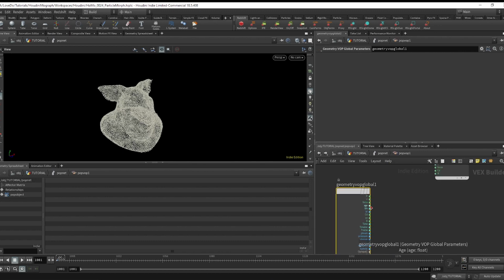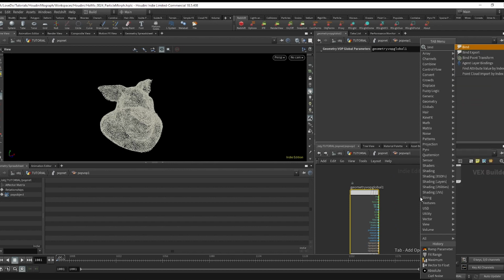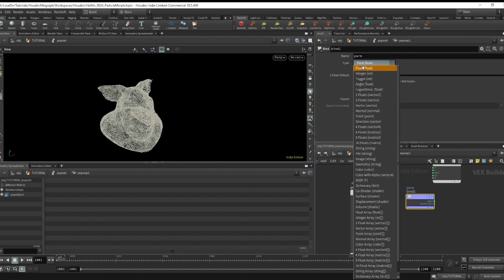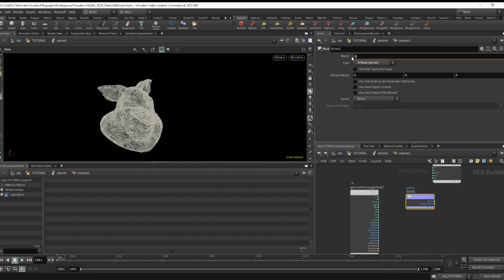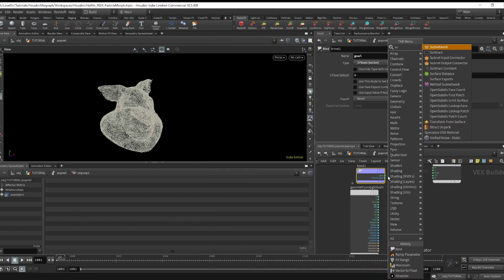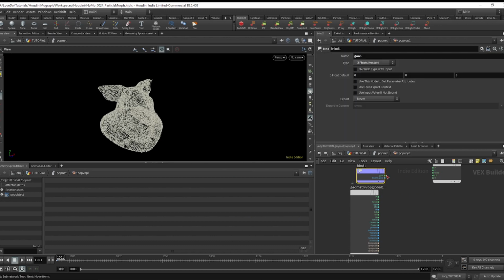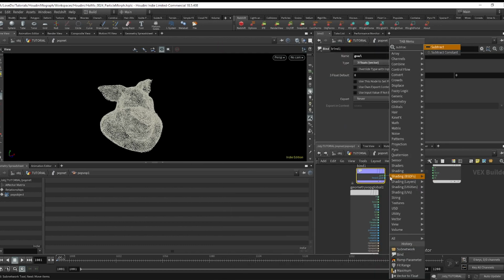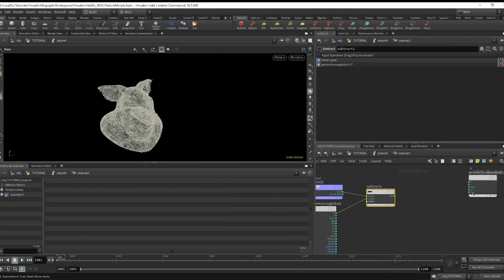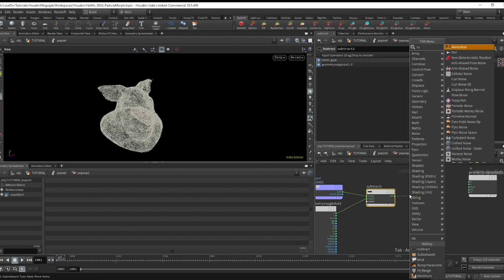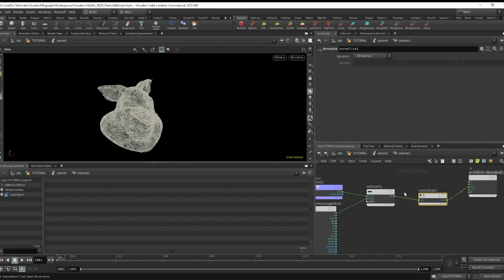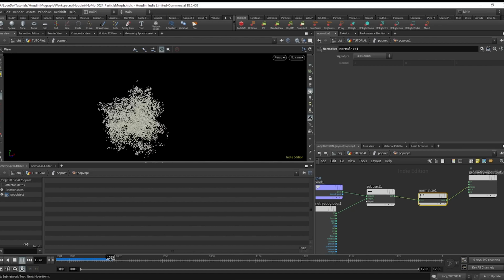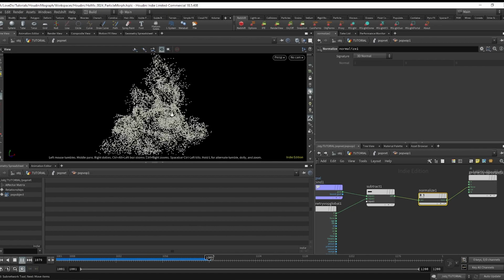I'm going to make a bind, setting it to 3 floats vector. And type our goal attribute in. Now subtract the current position from this and normalize that. And then bind that out to the force. Now if you hit play, you can see the effect is already happening. It's starting to move towards where it needs to go.